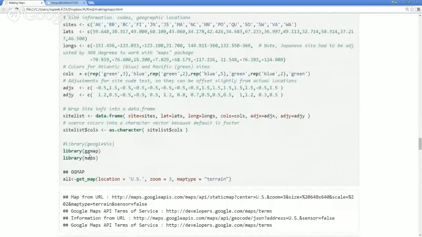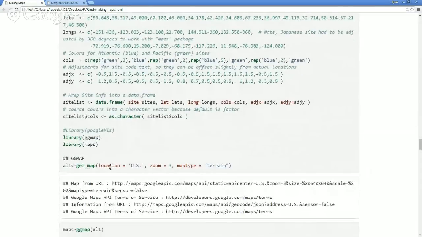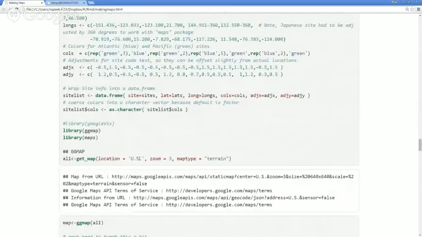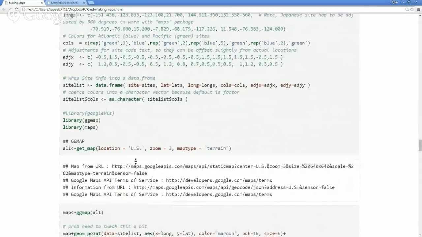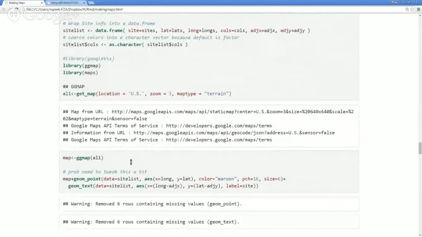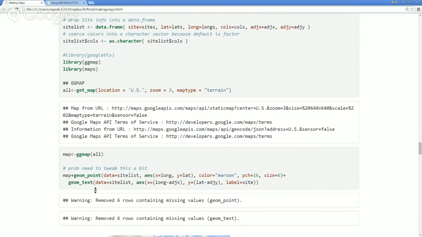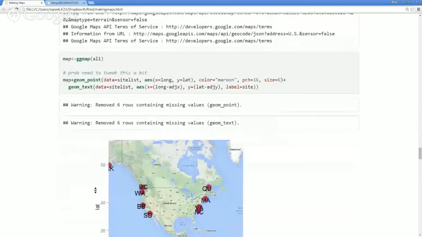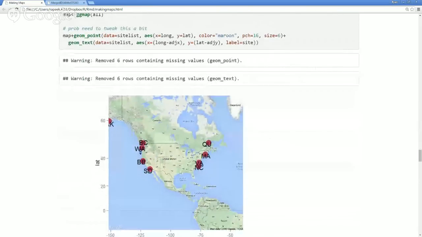And then this is the maps and ggmap package again. Maps is a nice thing because you can tell it to get a US or a world or a Europe map, like a really big scale sort of map. And then once you get that map at a given zoom and a given map type, you can go back to the ggplot style of calling this, which is the same as what we had before, with the addition of a text option, so geom point and geom text, so you can actually label your points if they have a label column. And so what you end up with is this pretty cool map of the fishing points that they're doing their work on, or where their data is from.